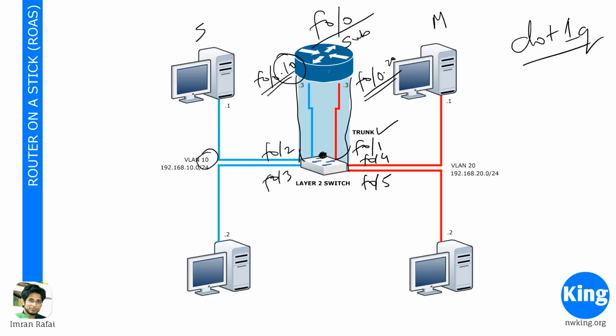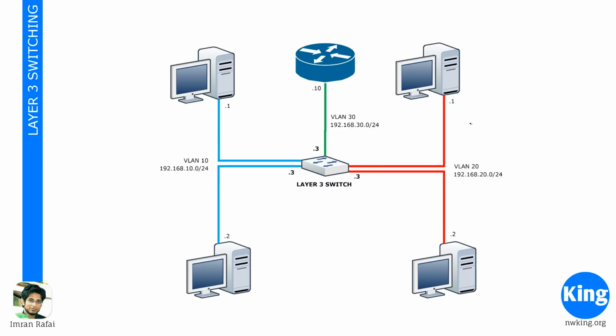But from what we know, the router does not talk this language by default, right? So we need to go tell them to talk encapsulation. So we need to go to these sub interfaces and tell them that encapsulation is using .1q, right? Once you do that, you can give an IP address. IP address for this interface, we give an IP address in this range, and for this interface, the 20 interface, we give an IP address in this range. Once you do that, communication will happen, right? Let's try that again.